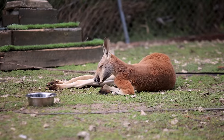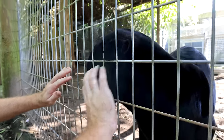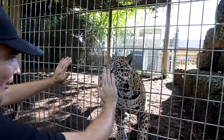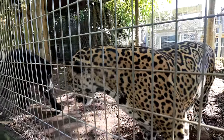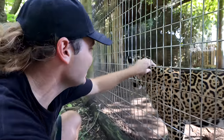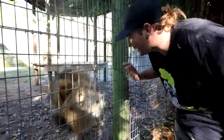He's a gorgeous kangaroo boy. These are the jaguar kids — we've got Onyx and Amber. Hi sweet boy, do you want some scratches? He stopped from pacing back and forth for some scratchies. Now guys, if you are ever close to a big cat please do not do this — I have built a relationship with both of these guys. Here comes Amber! They are beautiful cats, the two different color variations of the jaguar. Their jaws are stronger than any big cat pound for pound — they can just crush any prey item.